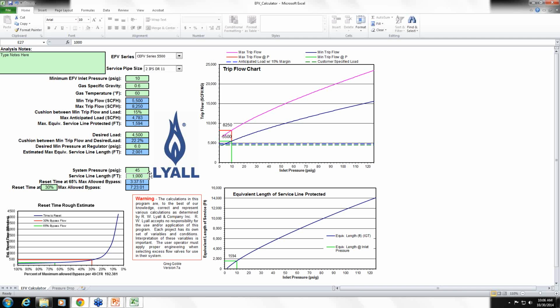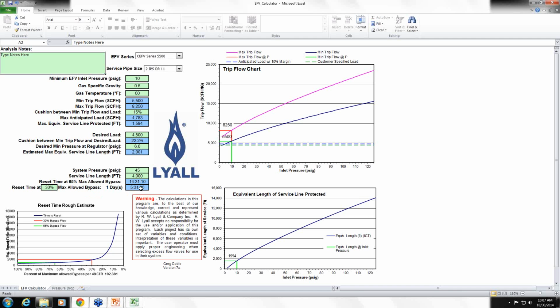So again, if you're getting into large services, large sizes, long lengths, you're probably going to be looking at different procedures for resetting or for activating these valves, to wait for a reset, or possibly back pressuring them to reset them rather than waiting for the automatic reset. Just to give you an extreme, if we did something real extreme like 4,000 feet or something crazy like that, now you notice it's 1 day, 5 hours, 31 minutes and 30 seconds to reset that line through the automatic reset.